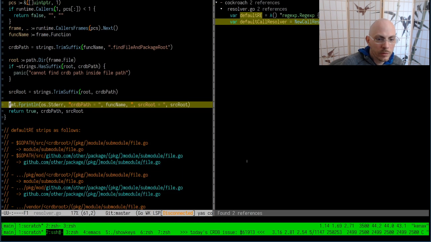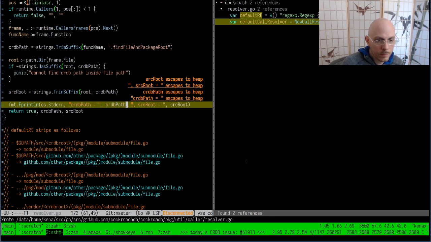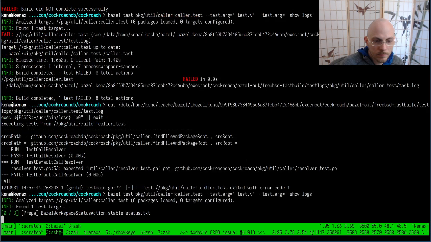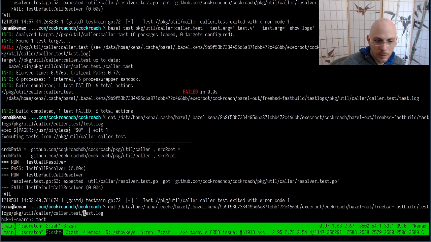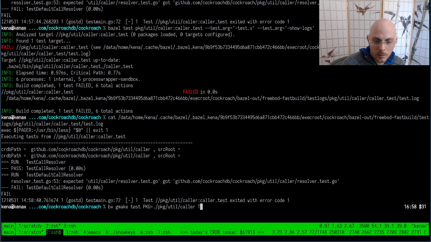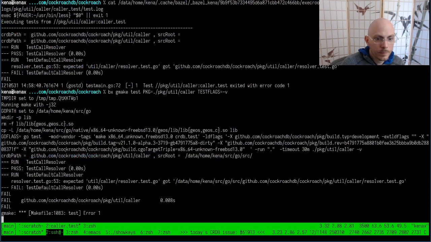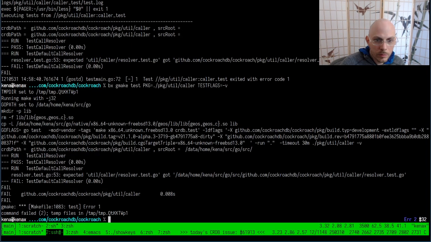Oh, I want to have CRDB path here. All right, this is good. And now we're going to try it in, say, in this case, like this. And we should see it here now. This is good.